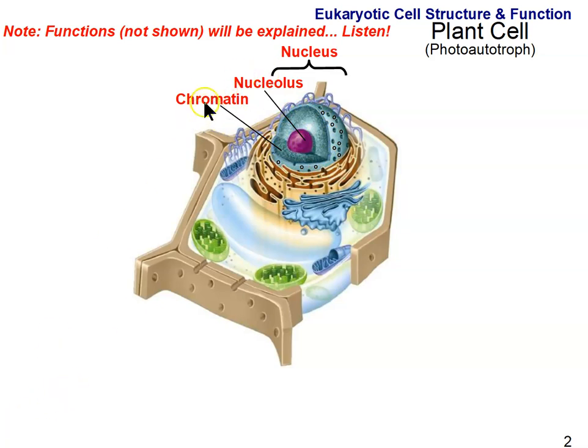And the function of the chromatin is basically the function of the whole nucleus, which is the function of DNA, right? And the function of DNA is heredity. In a word, it's heredity. But it's to store genetic information and to allow for the expression of that genetic information, in other words, the genes to be expressed to make proteins. It's also that information is going to be copied through DNA replication and passed on to other cells or passed on from one individual to another.